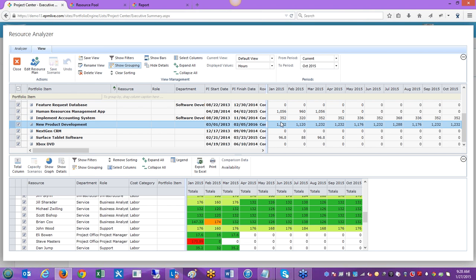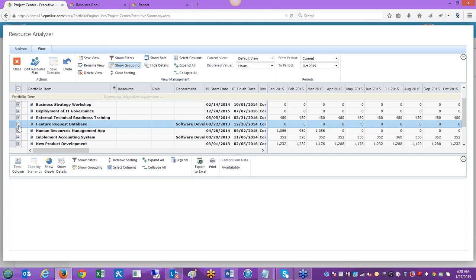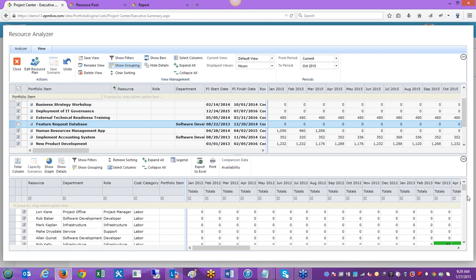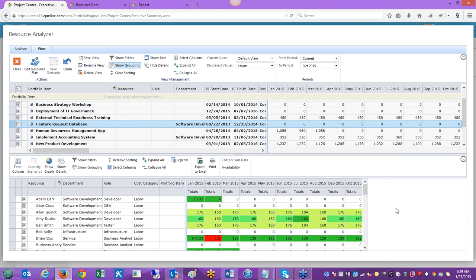Like, what if we stagger these projects a little bit better? How does that update my data here? You can also simply uncheck the project as a whole and see how that is going to affect my resource plan. If I uncheck that project, excuse me, then it'll update here and it'll tell me, okay, if we don't do that project, then we're going to see these resources doing these types of things in the particular resource planner. So it's a really great tool that allows you to see all that data in real time, and this is all what-if scenarios, right? This isn't actually changing any of those original resource plans. We're just saying, what if we don't do this project? What if we move that project out? How is it going to affect the allocation down here?